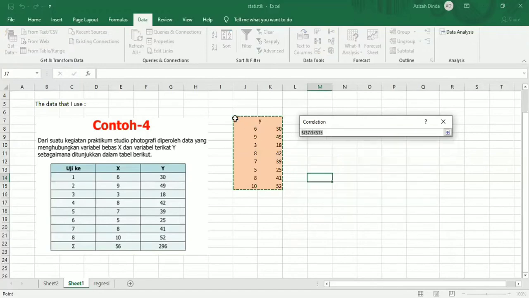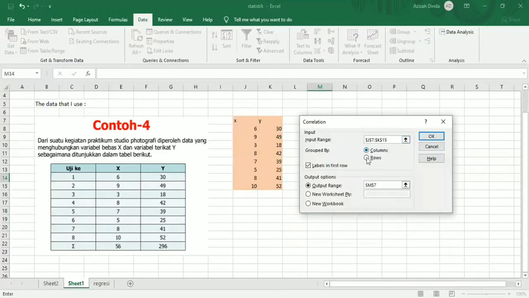For the range, we block all the data we have, then group by columns, and then check labels in first row because we also blocked the X and Y. In the output options, I choose output range because I want to put the final correlation in this worksheet.